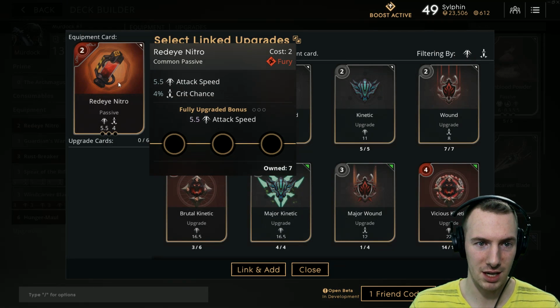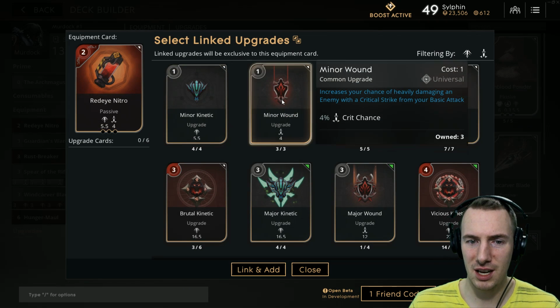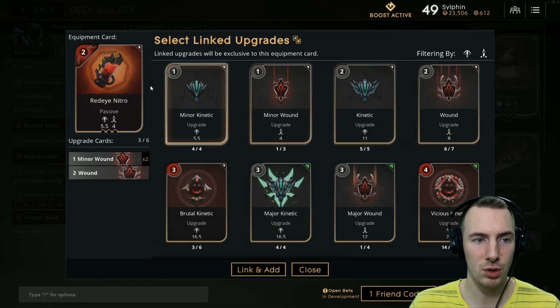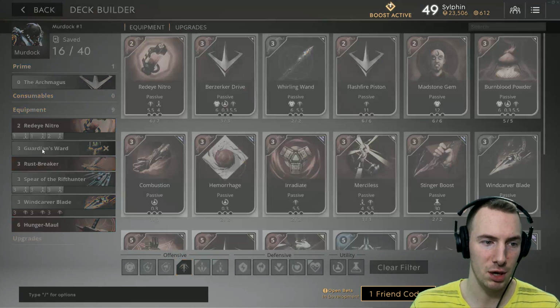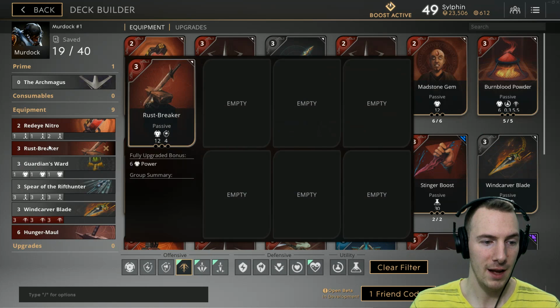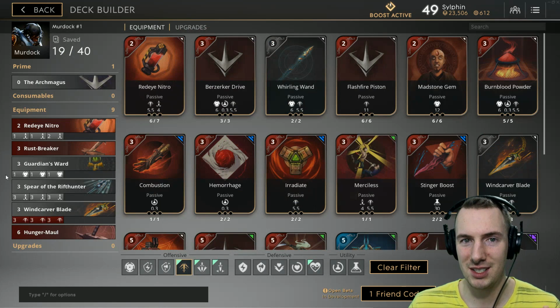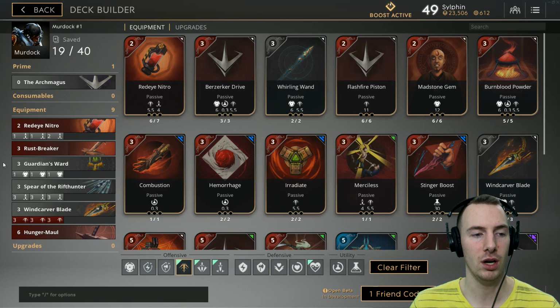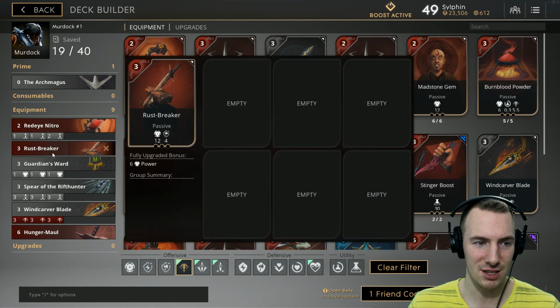Now Red Eye Nitro, this is probably going to be a small point card, but let's make it a 6-point card just to make it easy in the math department. Guardian's Ward, we're going to keep that from the early game, so that's going to be a 6-point card. And now the rest has to be 12-point cards, right? My best deck structure video, go check that out if you want to make it nice and easy for you.